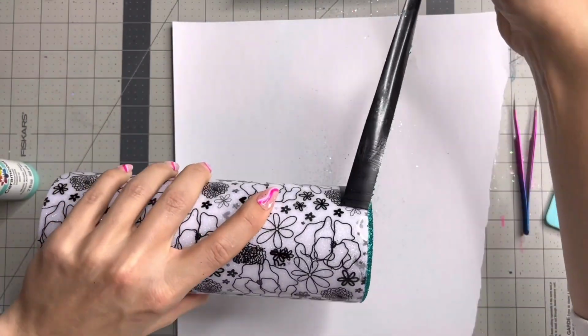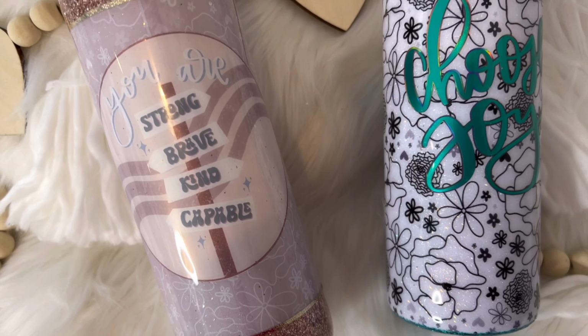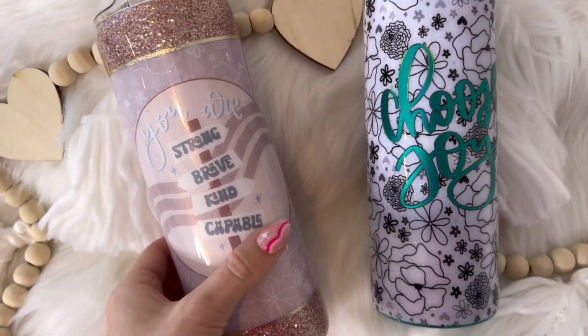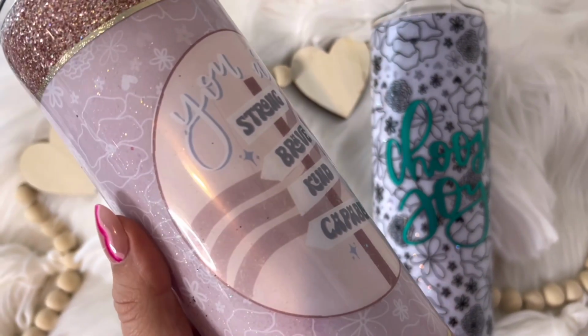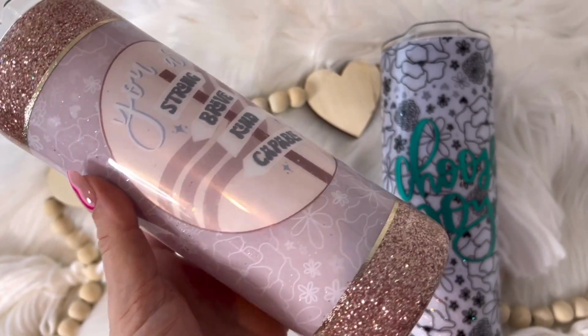So once this glitter was dry, I did the same thing. I sealed it with the glitter glue and then finished off with my final coats of epoxy, of course. So once the final coats were all cured, we are all done. So here's the final result for both of our waterslide wraps.